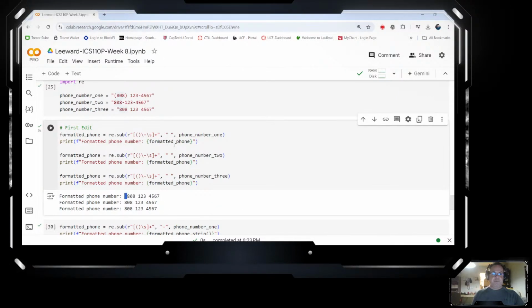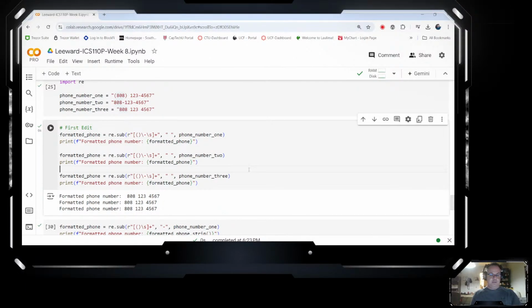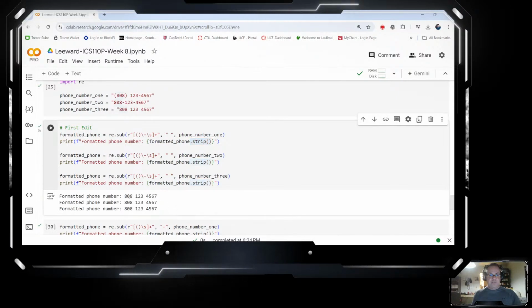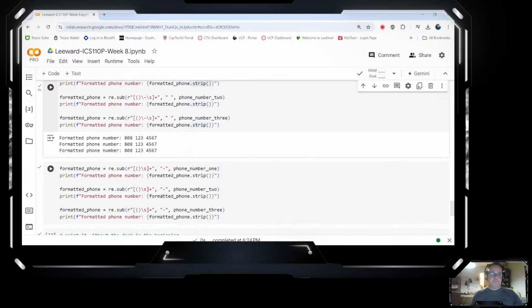With the dot strip, it replaces with blank spaces, and then it strips any white spaces on the left and right side, but not in the middle of our string. So I'll go ahead and put the strip back in. You'll notice the 808 is back to stripped now. So that's a good way: if you replace things and you want everything to be aligned, get rid of the white space on the outsides, then just use your dot strip.